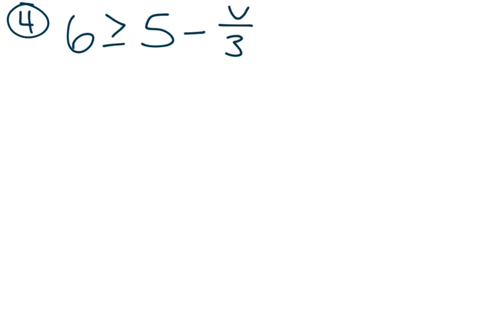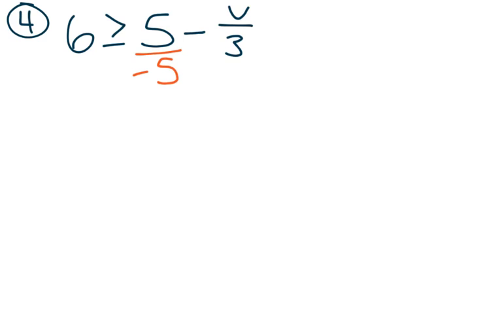All right, very similar to the last one. We need to get rid of this 5 first, and it's positive 5, so we don't want to add 5. We want to subtract 5. We always look at the sign in front, not the one behind it, to see what we need to do. If this is positive, that needs to be negative. If this was negative, then we would be adding.